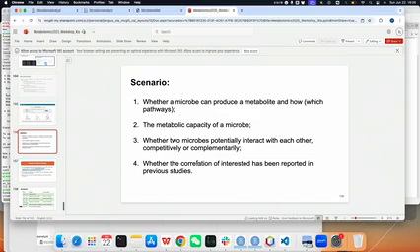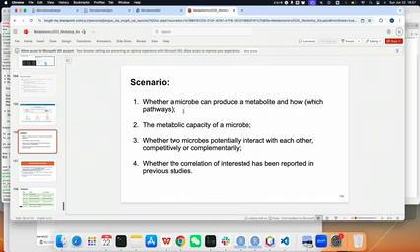So we want to know more details, the mechanistic stuff. So we choose the most promising microbe to know its metabolism.